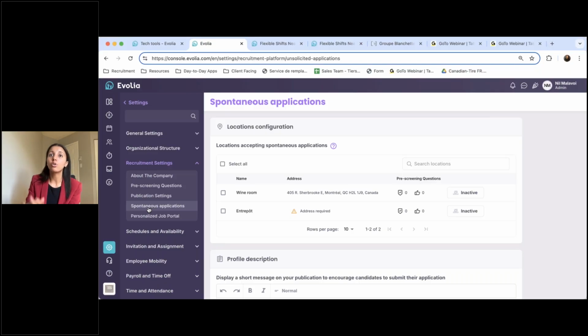So basically what we're trying to do is add as many features as possible to help centralize and make sure that, for example, if someone comes to your shop, instead of taking that paper, putting it on the pile and losing it, or maybe never getting to it, you're able to open here what we call a spontaneous application without having a need. So you don't have a need for a specific job, but we could come here and activate the spontaneous application by location, and the candidate will be able to send their CV to potentially hear from you once you review the CV and see what good of a fit they can be in your company.